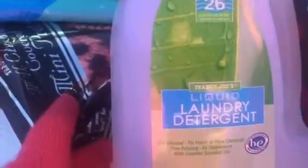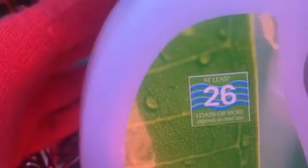And I got this one because I don't eat, and this helps sustain stamina, sparkling natural mineral water. And then also picked up a small container of laundry detergent that I put in liquid form. 53 fluid ounces of detergent for at least 26 loads or more. Depends on load size. And then I also picked up the last two items here in my bags.